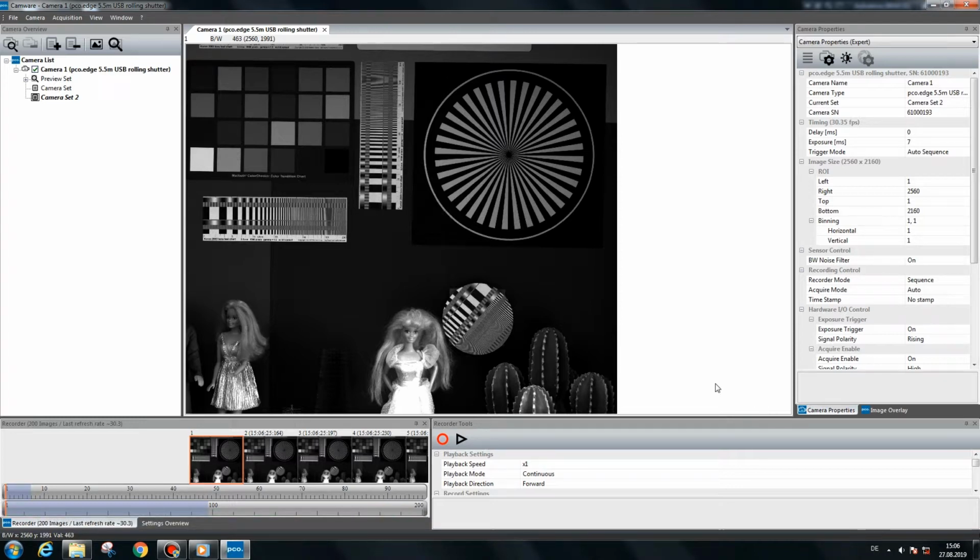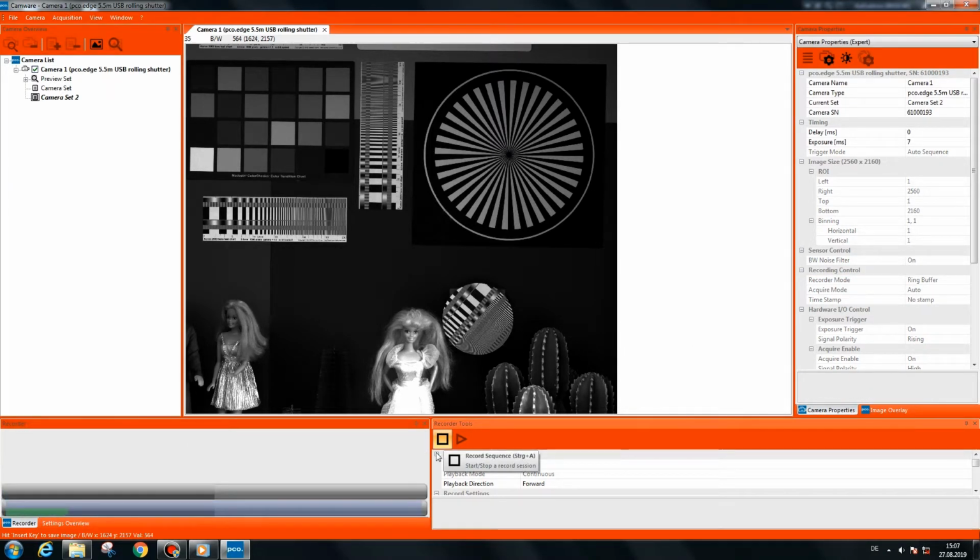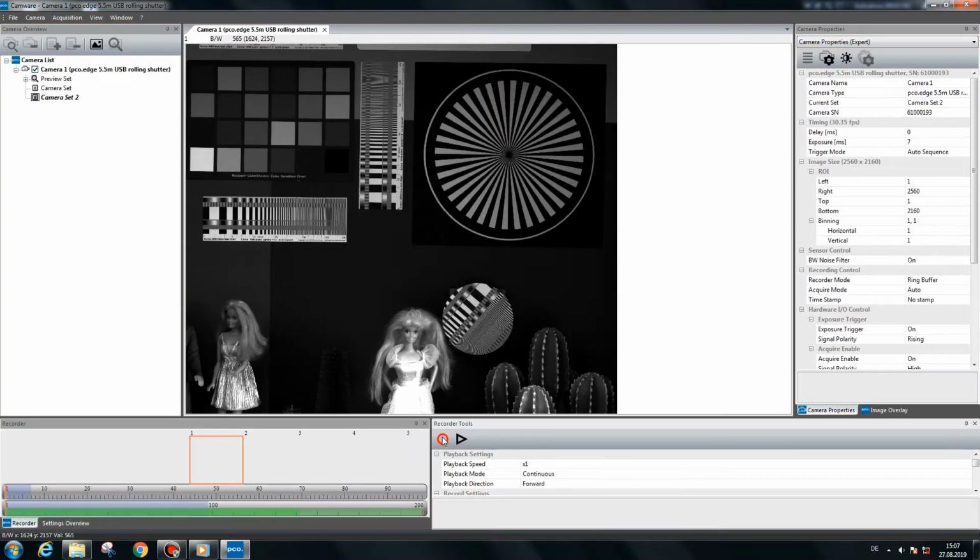This memory size can be configured within the Acquisition tab Memory Allocation dialog. If you selected the ring buffer, the camera will acquire images continuously without considering the size of your memory. The available memory is overwritten in a first-in, first-out manner. The green bar within the recorder window indicates the storage capacity and the write and overwrite cycle.